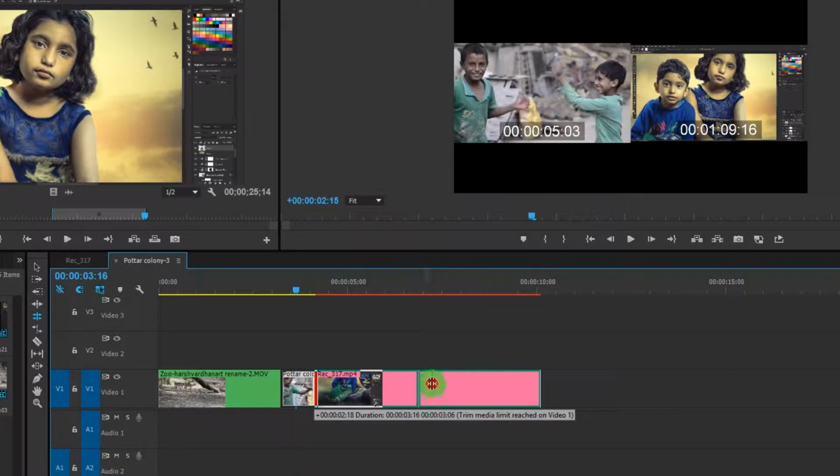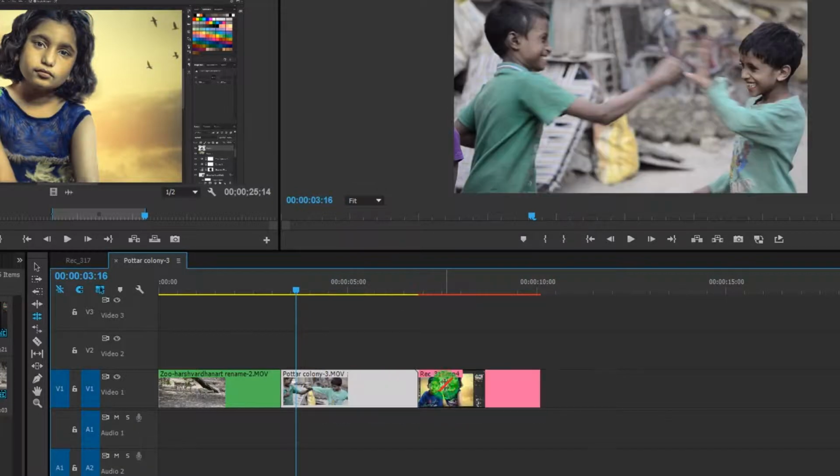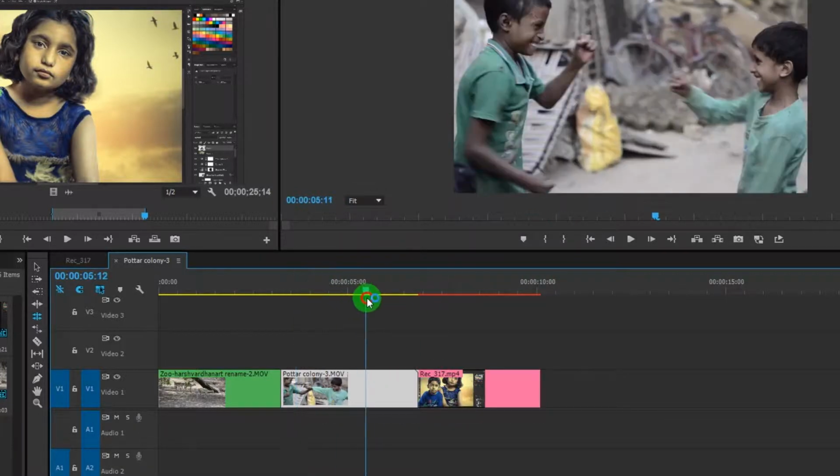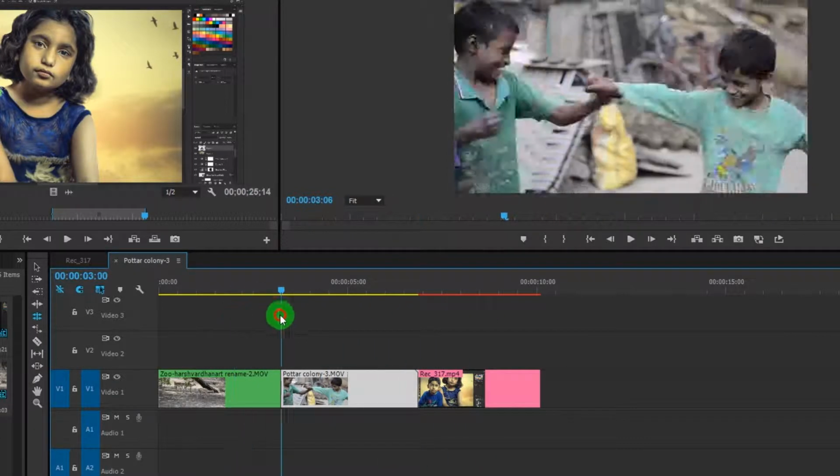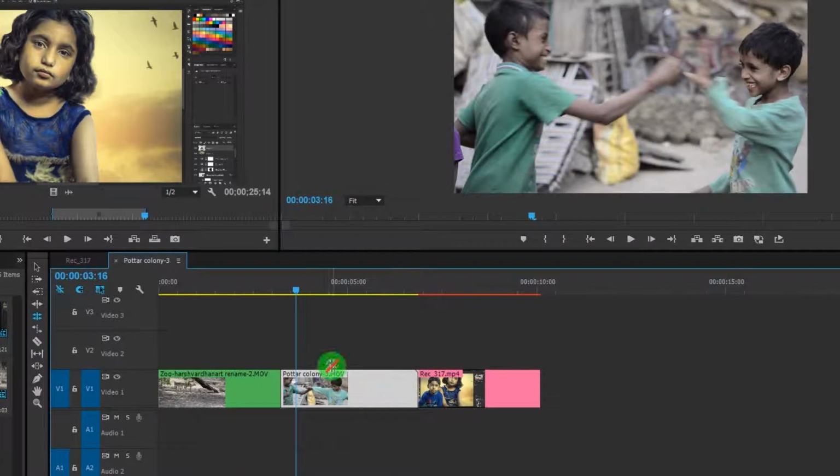So this is the maximum length of this clip, so I can extend it only up to this part or this area. Okay, and you can see it has changed the in and out point of this clip as well as the adjacent clip, in whichever direction we are trying to make the edit.